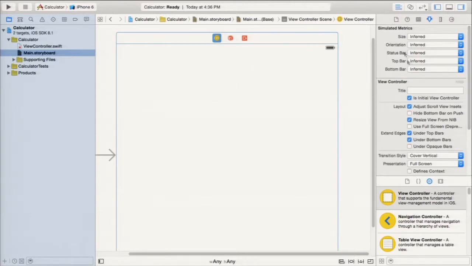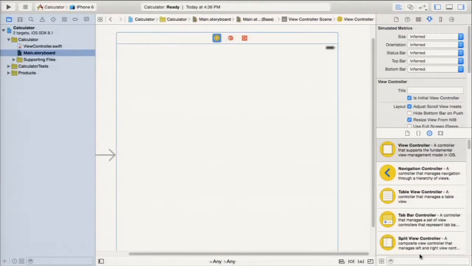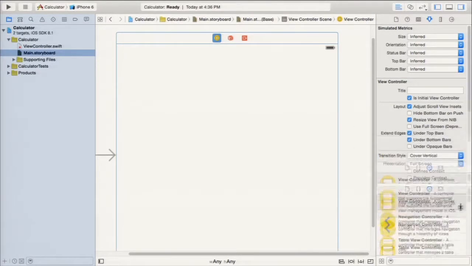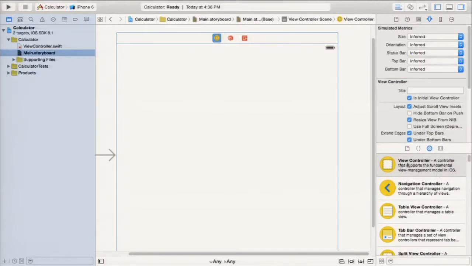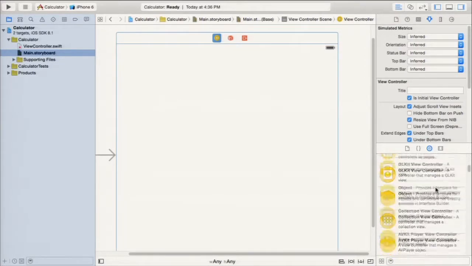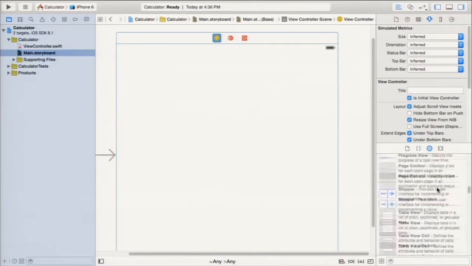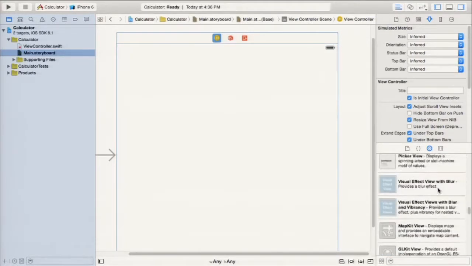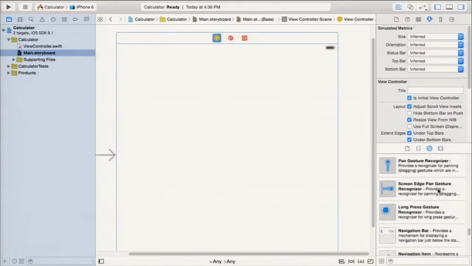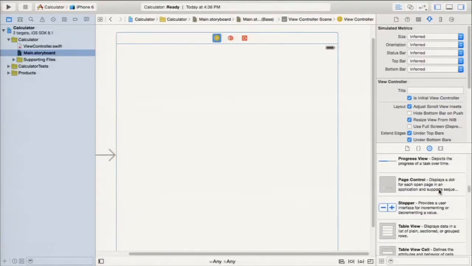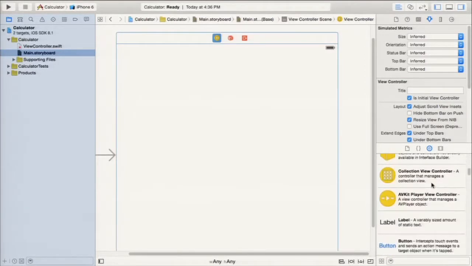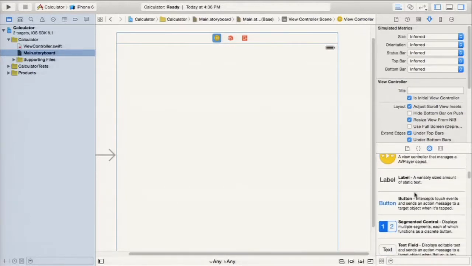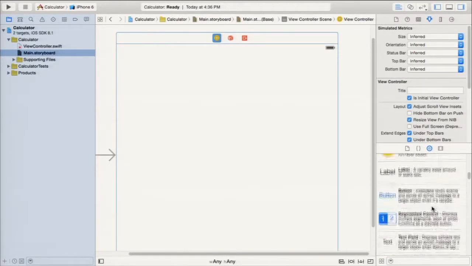Well, that brings us to the right-hand side here, this whole right side. This is called the utilities area. You can see that it's got a bottom and a top. We want to go into the bottom, and on the third tab right here, which is called the object library, you'll see that there's tons and tons of objects in here. Dozens of these things, and we're going to get to a lot of these by the end of the quarter. But these are the things you build your user interface out of. So towards the top, you'll start seeing things like buttons and text fields and things like that.